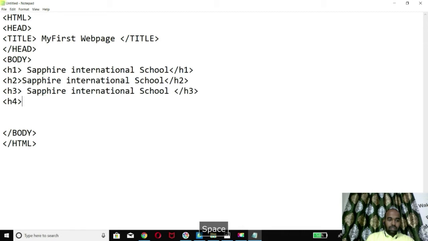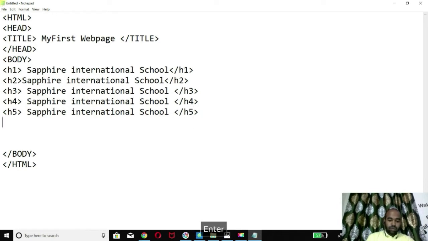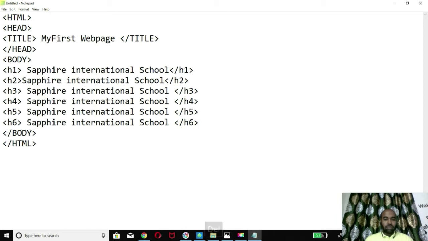Then we have the h6 tag, close it. Fine. The range goes till h6. You don't have to go beyond that, as it is not accepted. This is how the heading tag can be implemented.